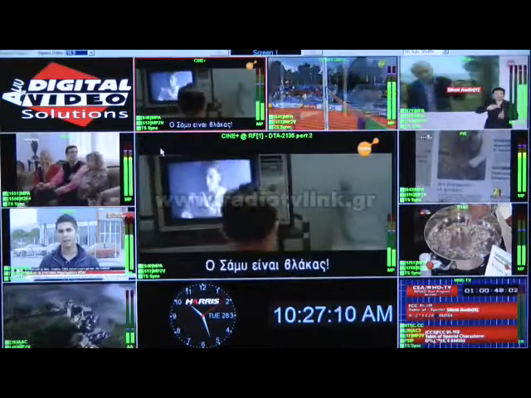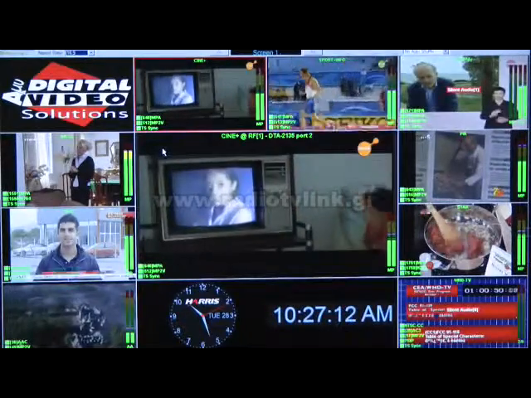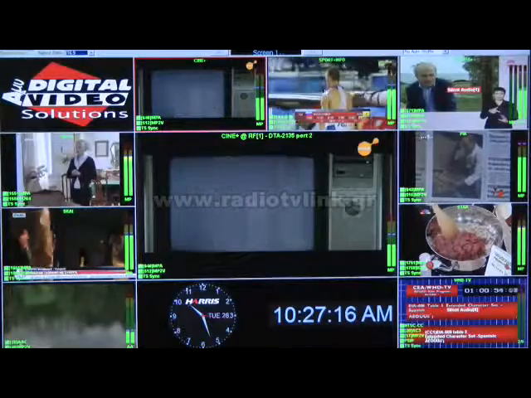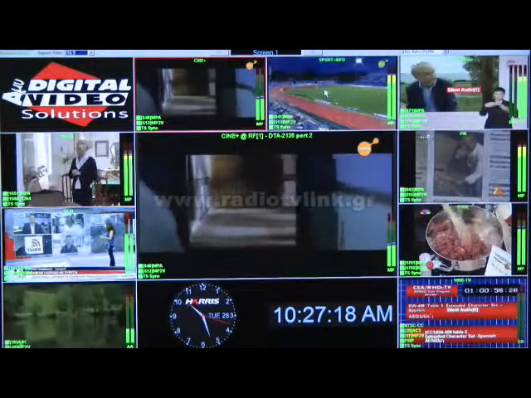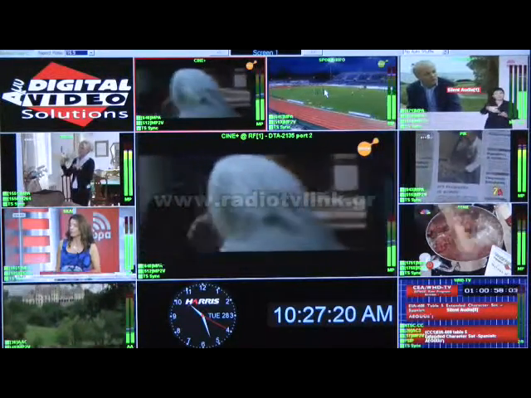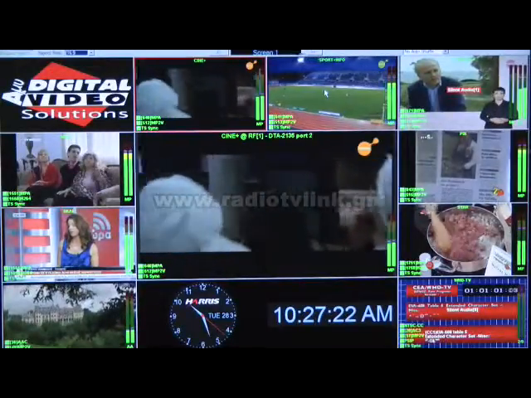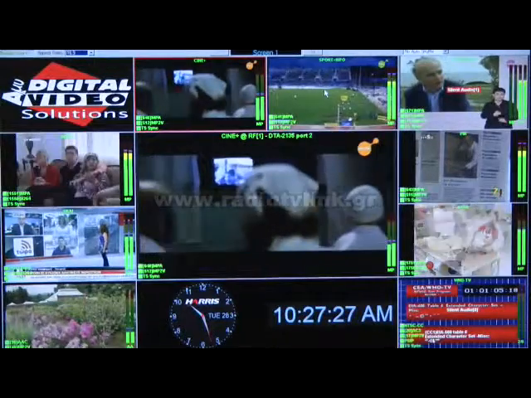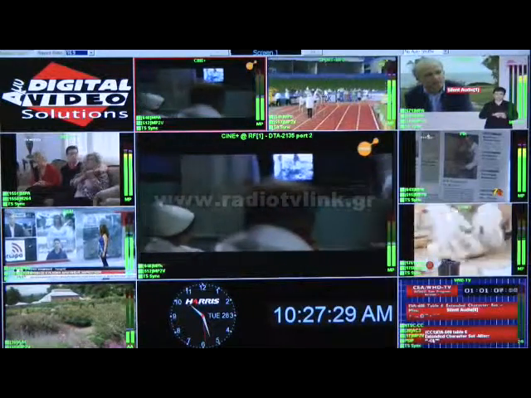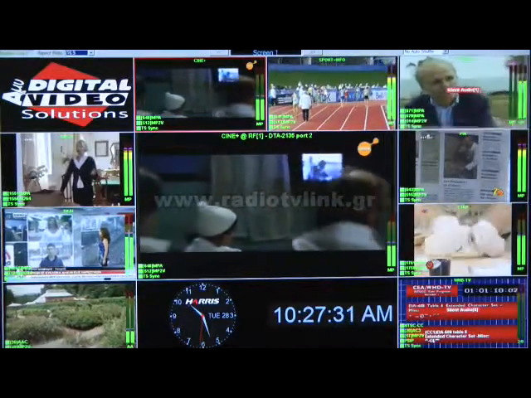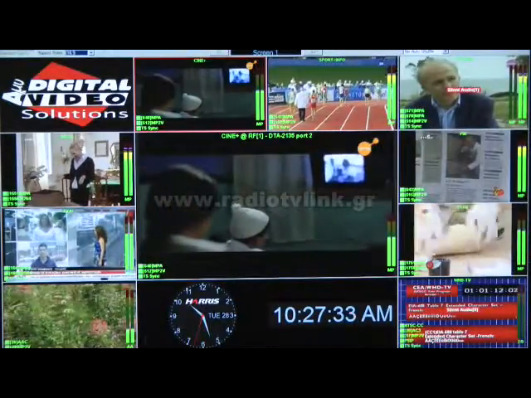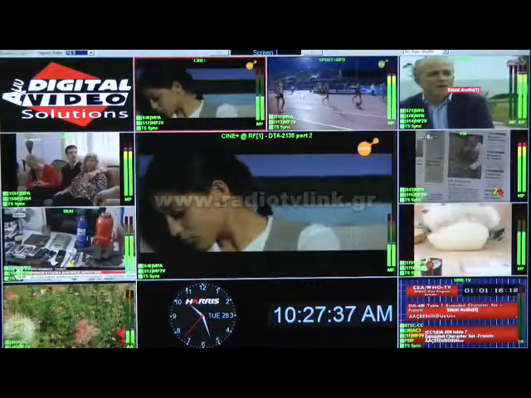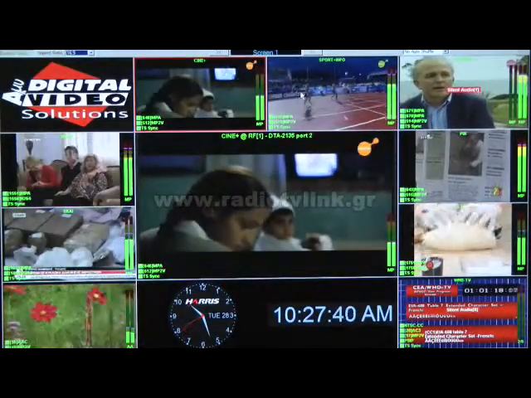You can change this layout in any way you want. As I said, I've just done this one here, and the MSA will support up to 12 of these screens. The maximum number of pictures that you can have on screen at one time is about 25 SD images, which you can move around in a 5x5 grid, and then behind that you can have 11 more screens with more videos. So while we are not necessarily looking at the video itself, the MSA is still doing full monitoring of the entire system, the audio level, the video level, and all of the conformance levels as well.